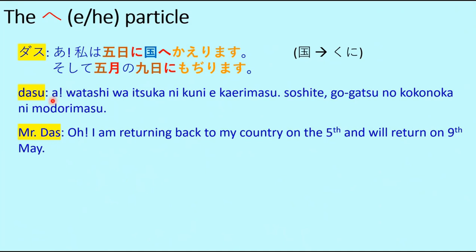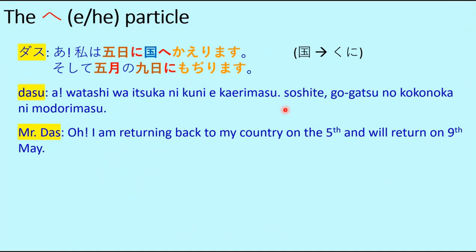Ah, that means he is shocked and he is a bit sad as well, because before Tanaka-san returns from the official tour, Mr. Das is leaving for his country. So that's why he is a bit surprised with sorrow that watashi wa itsuka ni kunie kaerimasu. So I am returning back to my country on the 5th.